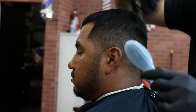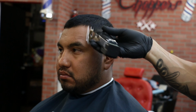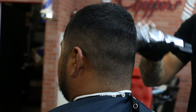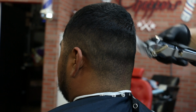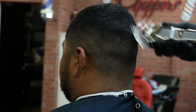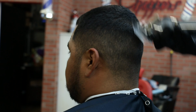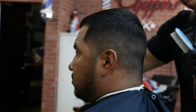So I'm just making sure the top of his hair is all one length. So I'm going over it a couple times just to get it all down to that desired length. Alright, so now I got my number 4 guard on my clipper, and I'm coming right up to that parietal ridge and I'm flicking out. Basically, I'm just doing a little down fading right now just to quicken the process up just a little bit. I do this when some clients have longer hair on top. He has a 6, so I just feel it's easier for me to get that number 4 guard and debulk some of the sides. And then I'm actually going to grab a number 3 guard right after this and do the same thing.